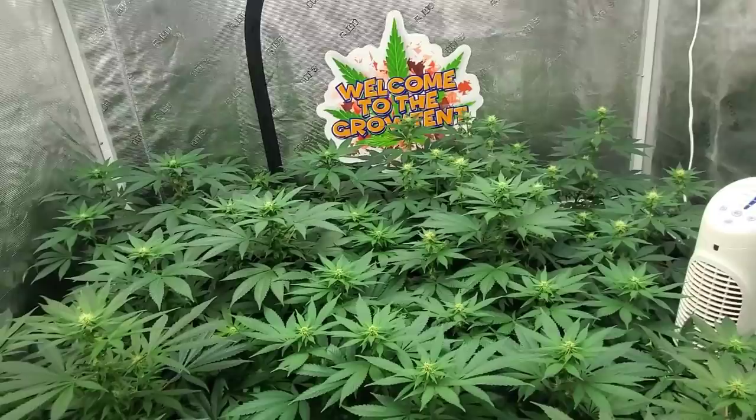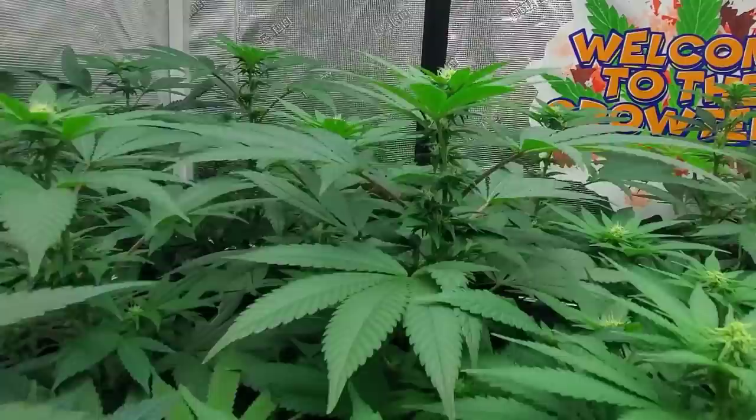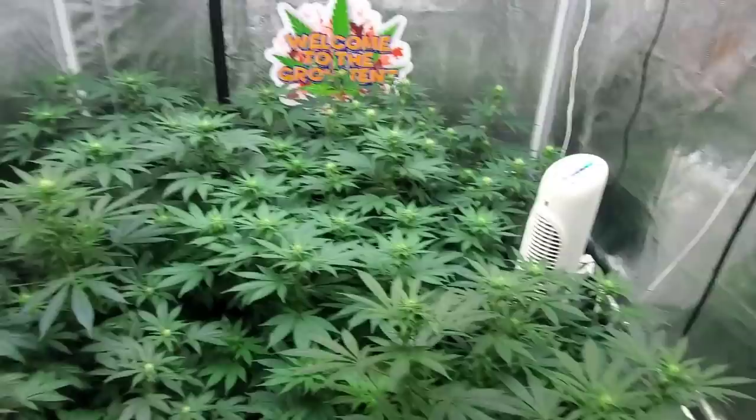But as you can see, they are filling in really, really nicely already. There are no giant gaps as far as bud spacing or anything like that. Everything is stacked right on top of each other.